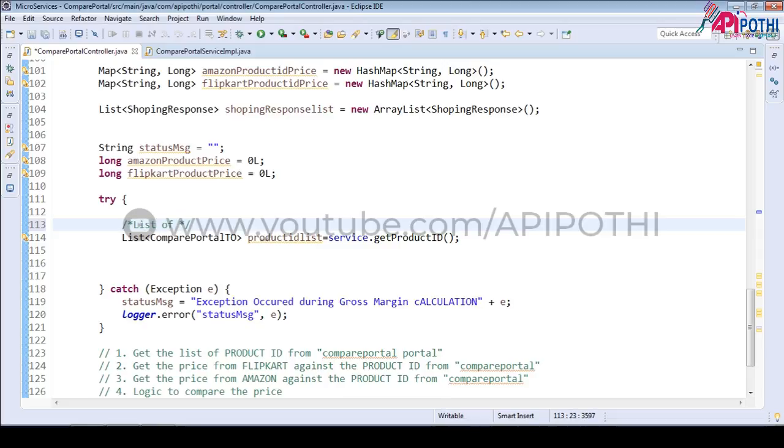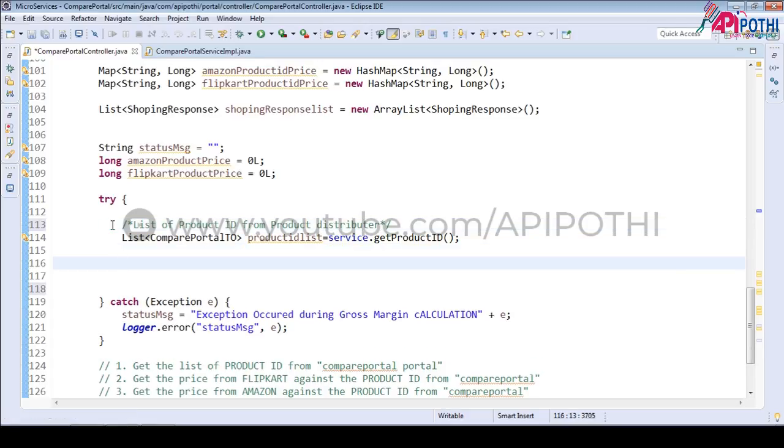List of product ID from product manufacturer or from product distributor. Okay. Now here we are going to make a call for Flipkart.